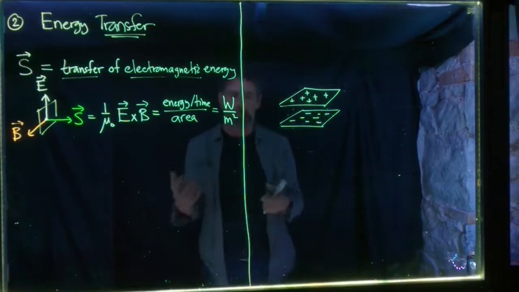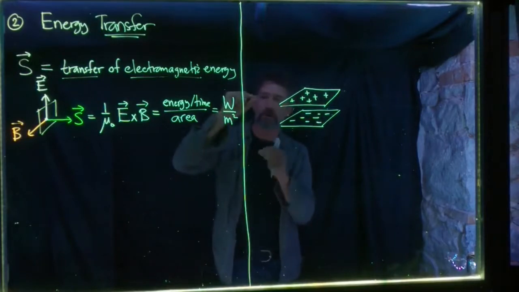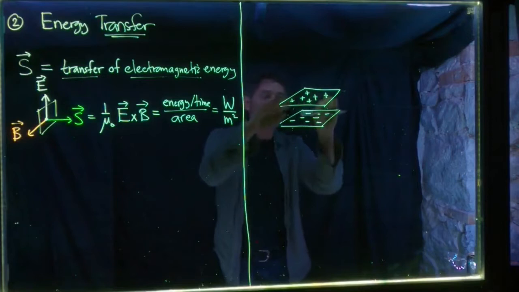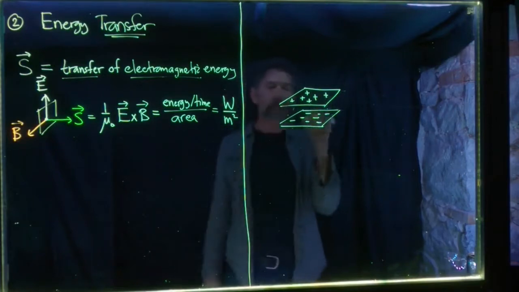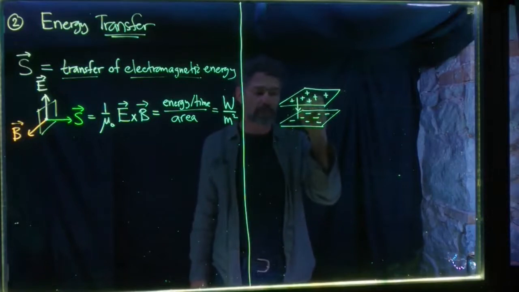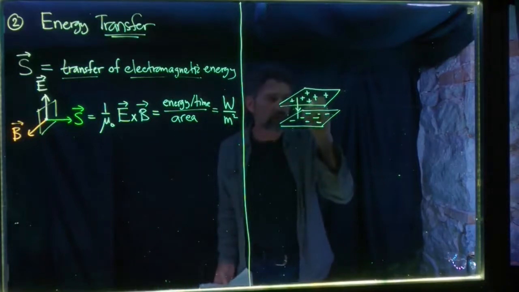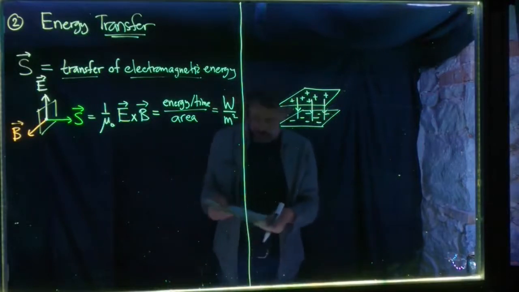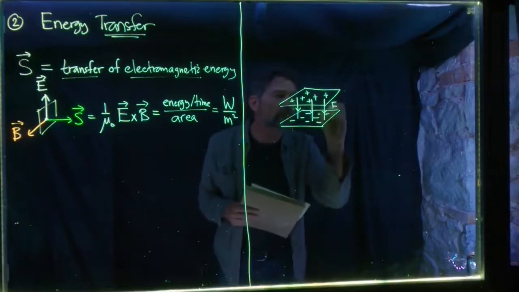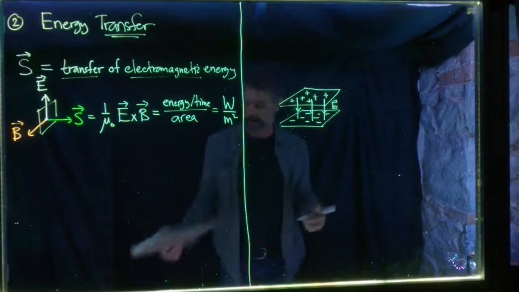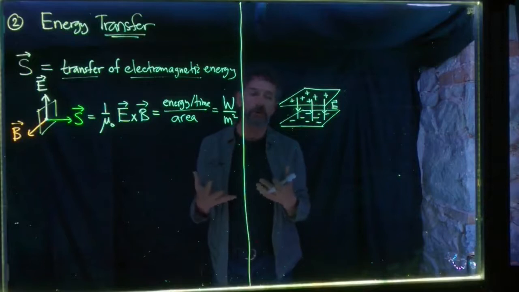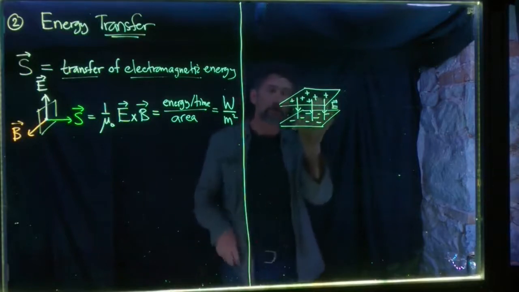And so what does that mean? Well, you know that if I have a positive charge here and a negative charge here, there will be an electric field which points from the positive charge to the negative charge. So between this positively charged plate and this negatively charged plate, there will be a strong electric field. I'm going to draw this diagram pretty carefully because it'll get a little bit busy if I don't. So it looks like that. And so there's an electric field E between the two plates of that capacitor. And as we talked about before, an electric field can store energy in space. That's basically how a battery works. It stores energy in an electrostatic field.